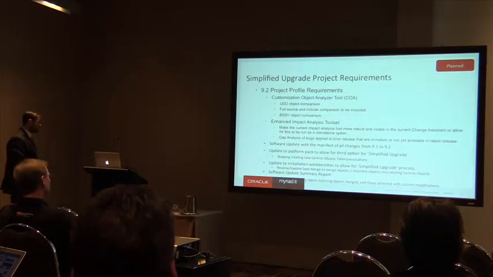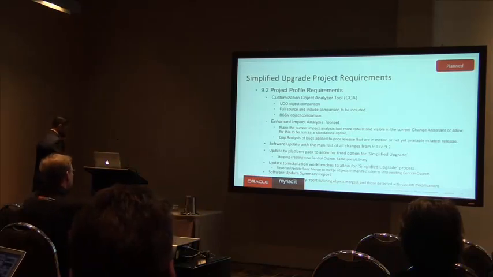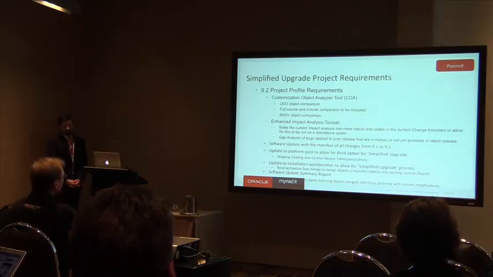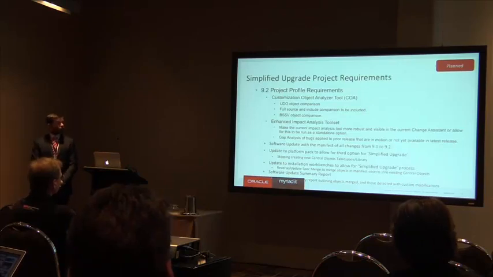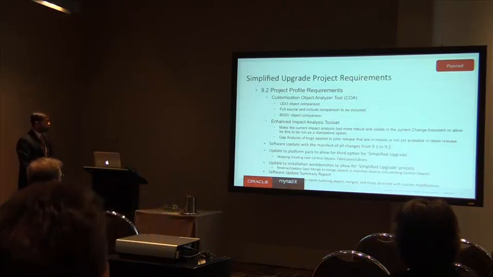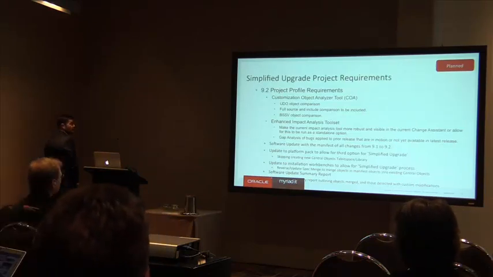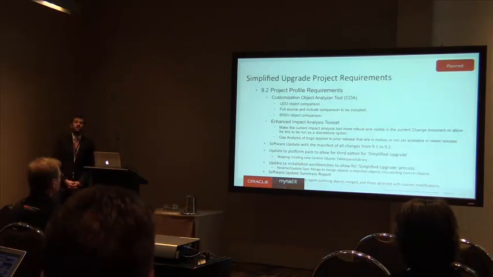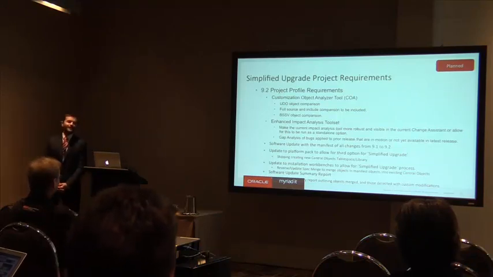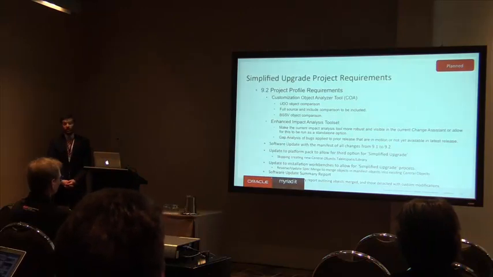So, what do you need to do for the simplified upgrade? Well, you need to be on release 9.1. We spoke about that. This is for release 9.1 onwards. There's some new tools coming out. One of them is going to be the customization object analyzer. Anyone tell me what a UDO is? Anyone in the room? What's a UDO? User-defined object. Oh, Mark Ellie. If I had something to throw at you, I would. No, two. Yeah, user-defined object, that's right.